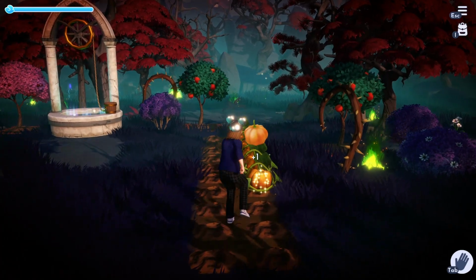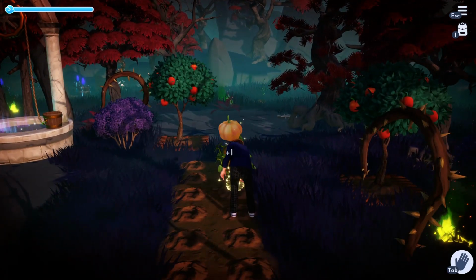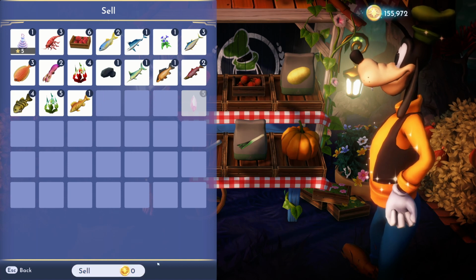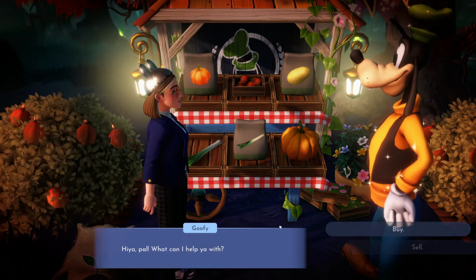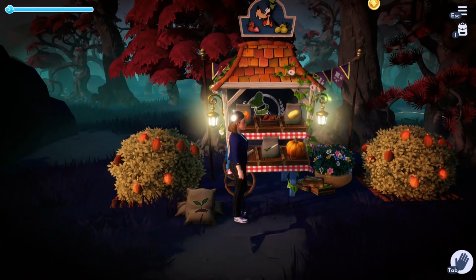Let's get the most obvious tip out of the way. Pumpkins are the best crop to grow. It does take a little bit of time, but you can make a small fortune off of your pumpkin farming business, especially if you grow the pumpkins in the Forgotten Lands where the time it takes to grow them is sped up just a little bit.